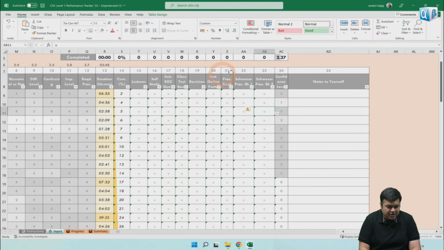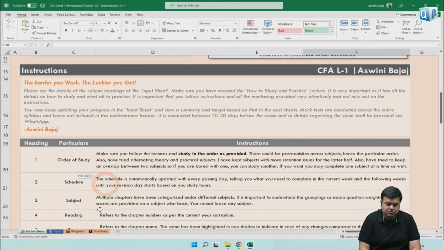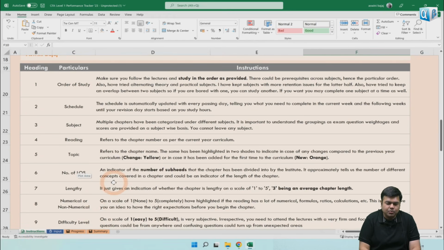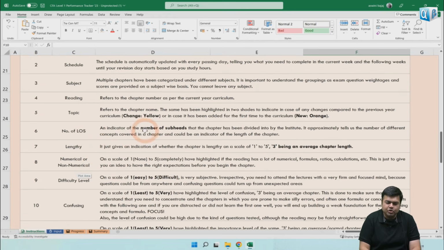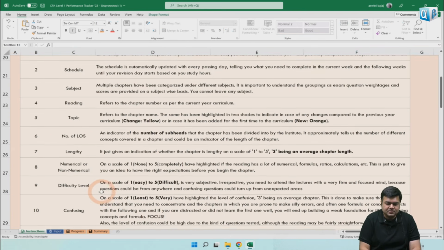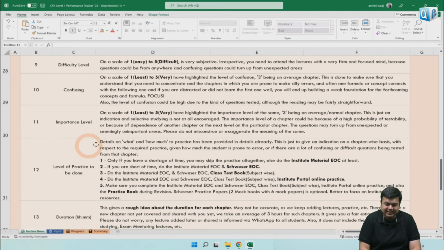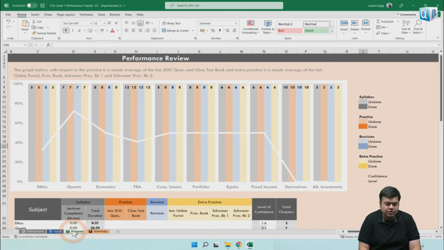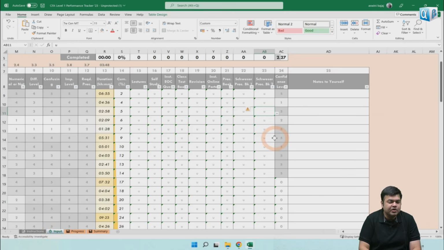Which practice to prioritize, etc. is already in the instructions sheet below. So I've given a lot of instructions over here in terms of what is difficulty level. All this has been mentioned over here, right? And what different types of practice portions are there, level of practice, and also what is the importance of practice, because you cannot practice everything. You have a limited amount of resources. You cannot possibly practice everything under the sun. So it's important to prioritize that these are more important.